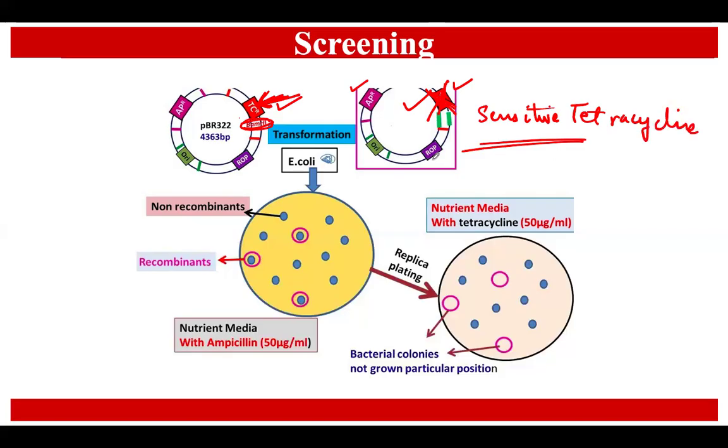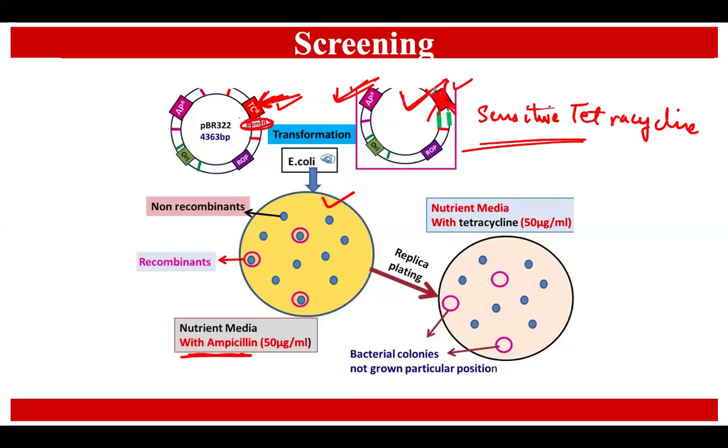But this recombinant molecule, this plasmid, is resistant to ampicillin. This gene is intact, right? So this plasmid is sensitive to tetracycline and resistant to ampicillin now. But how are we going to use this trait to identify the cells which have been integrated with the recombinant plasmid, right? So what we will do is plate the recombinant cells on agar nutrient medium, with a medium which will contain ampicillin.